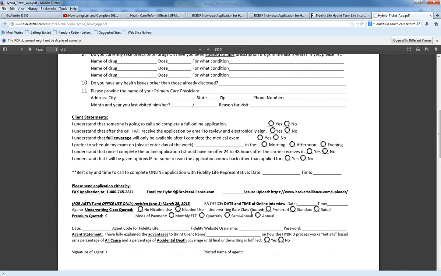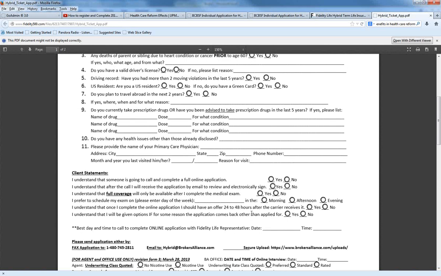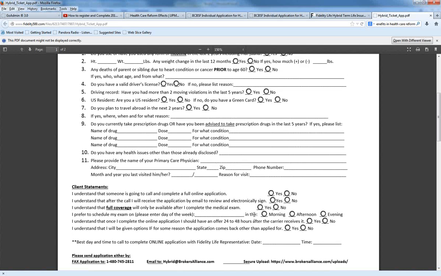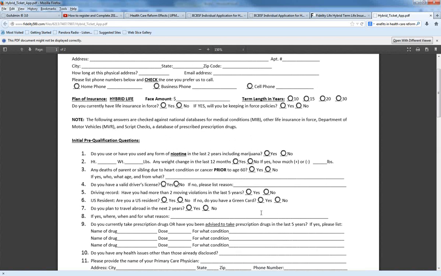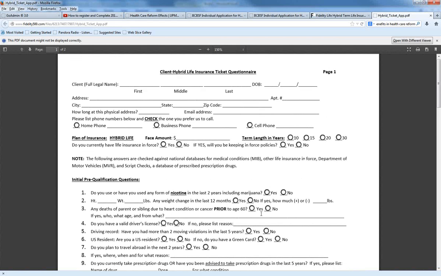As I said, once this information goes to Brokers Alliance, they will then call your client and then they will complete the application. But it's still not done at that point. Your client still has to engage to complete the application via an email signature or voice signature with Brokers Alliance and the Fidelity product. This is going to come directly from the carrier. So your client is going to get an email. They're going to have to verify the information on the application, and they are going to have to electronically e-sign that application. Otherwise, the time that you've spent in talking about the product and introducing the product is completely wasted.